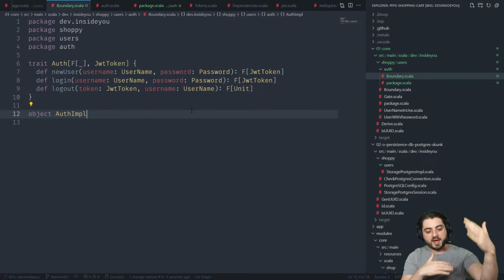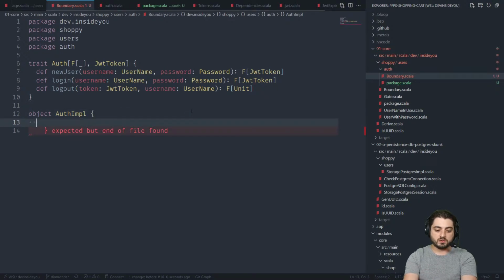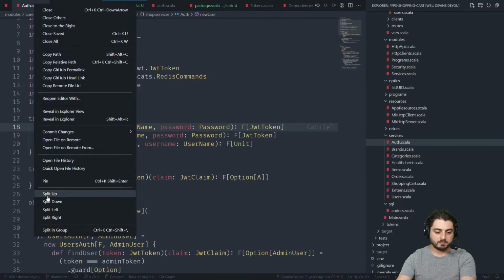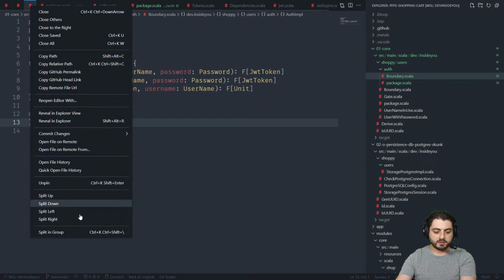split the core into the headers part and the actual implementation, and therefore I'm not going to have a companion object. I'm actually going to have an object called impl, because once I rip it out, the compiler is not going to complain, because the package object cannot live in a different compilation unit from the trait. Okay, so we're going to go like this, and we should probably pin this one, because we're going to keep going back to that one as well, and close everything to the right. Where is it? Close to the right.